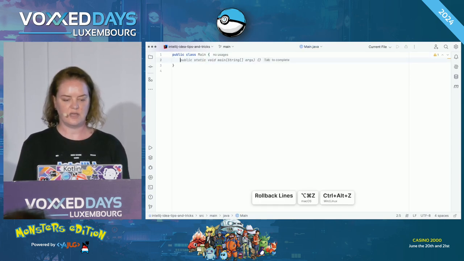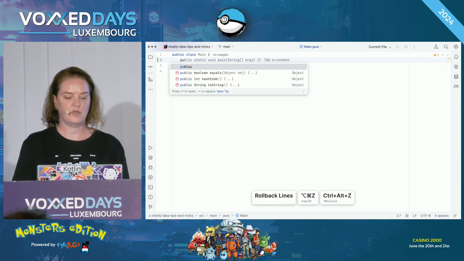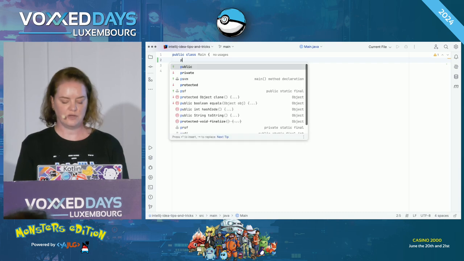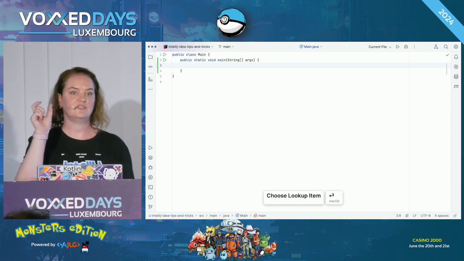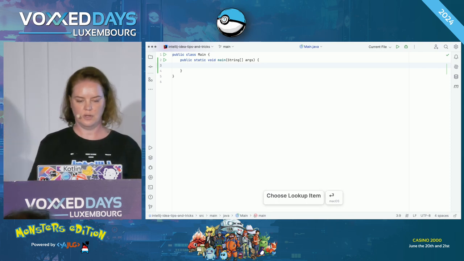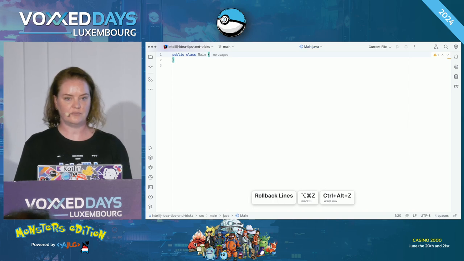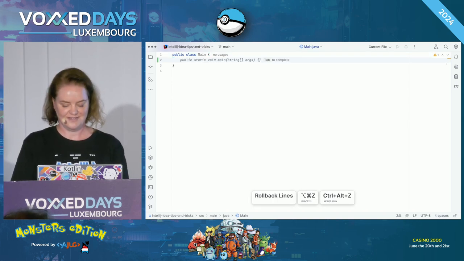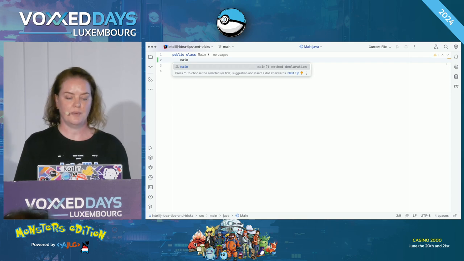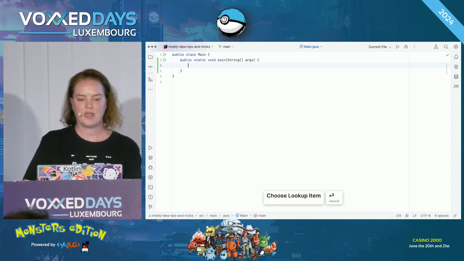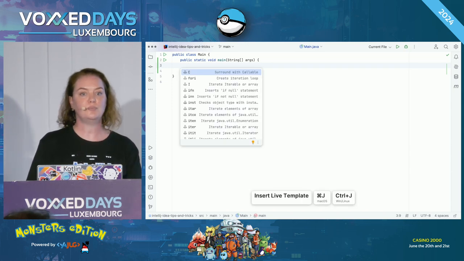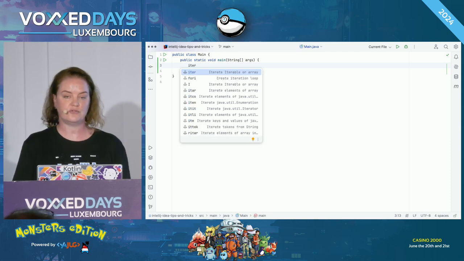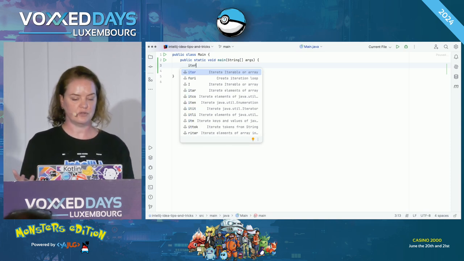But there are other ways that we can write public static void main. We could use regular completion, or we could use live templates like PSVM. And if we enter, that short template will expand to the full code. I see someone nodding in the front row. You use this. Alternatively, we can also type main, which will do the same thing. We have a lot of predefined live templates. You can pull up a list of the live templates and you can actually search that list for whatever you're looking for. And you can also create your own, as I'll show you later.